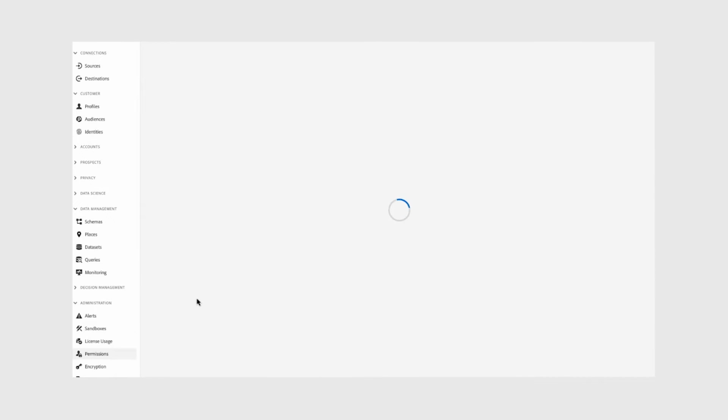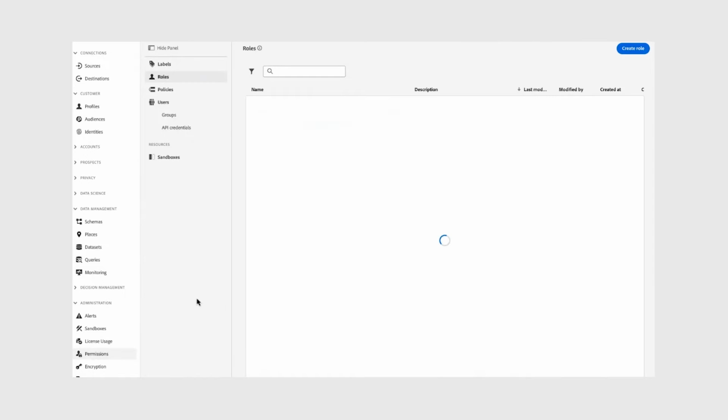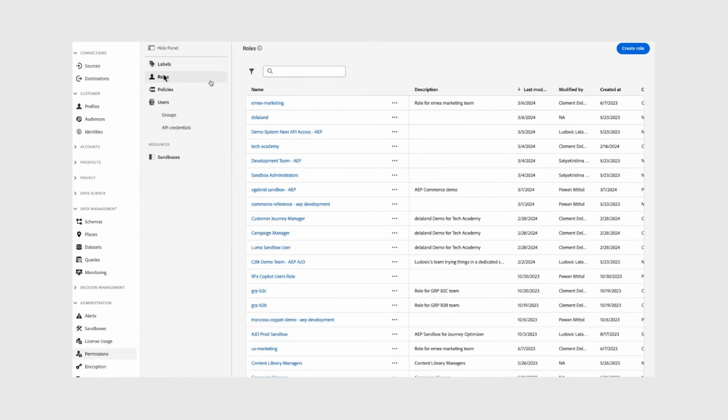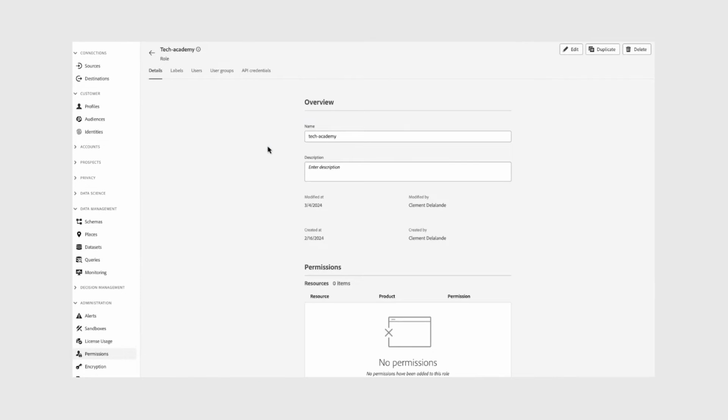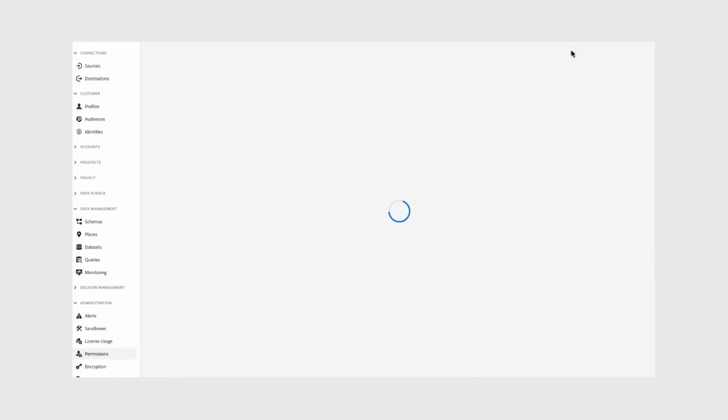Let's say now that I want to give access to my Tech Academy sandbox to a subset of users. I will do so through the permission user interface. In this user interface, I will have access to roles, and I can create roles. I can modify already existing roles. And here for this Tech Academy, I've created a specific role where I can give access to platform resources.